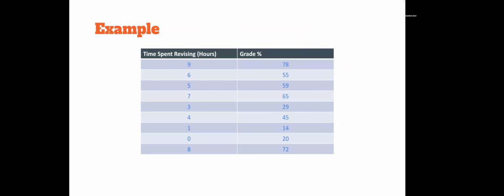In this example, we have a table showing time spent in hours against the final grade the students received. In the left column, we have what is referred to as the data. In the right column, we have what is referred to as the labels. As you can see, the first student who revised for 9 hours ended up with a 79% overall grade. We can now use this to train our models.